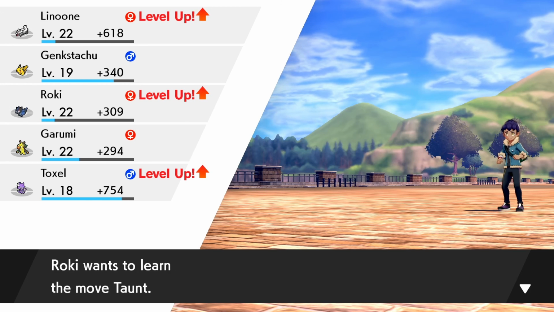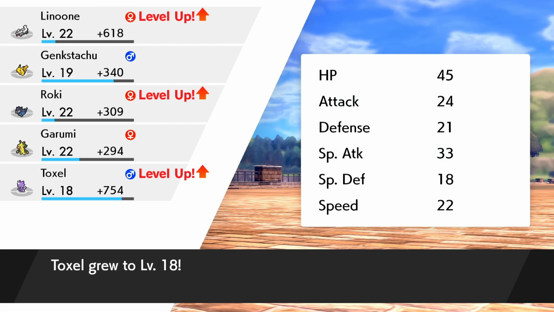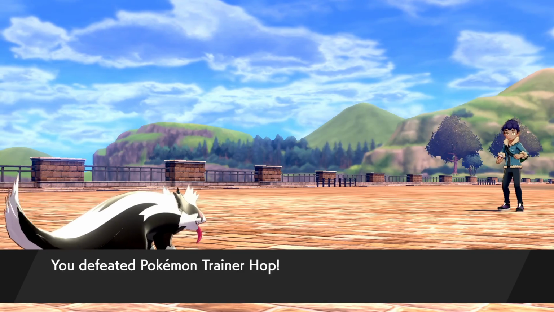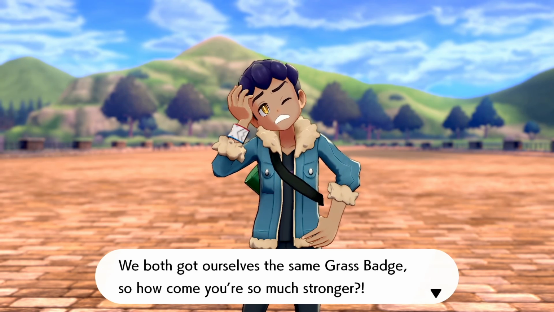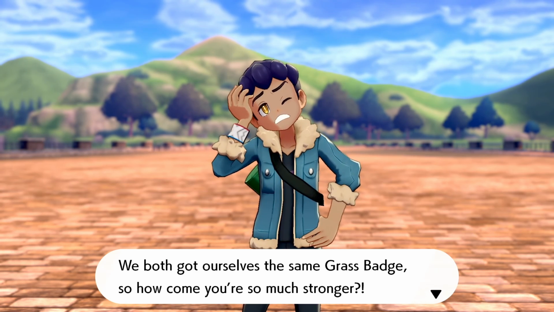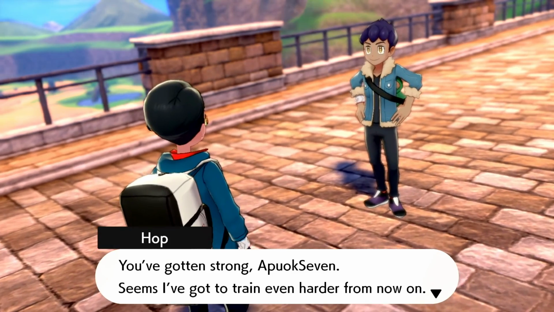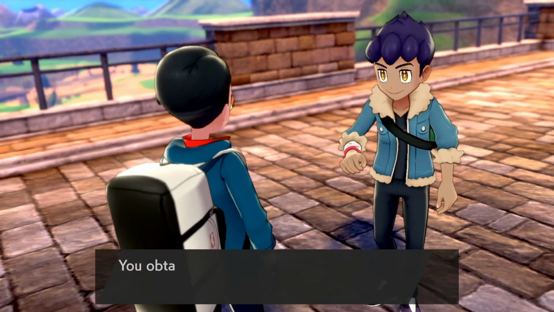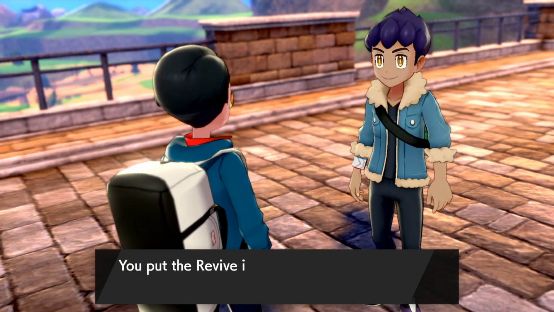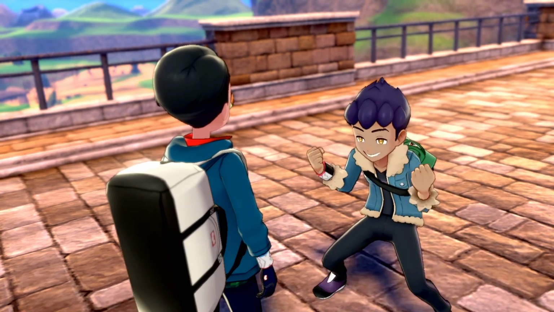Toxtricity grew to level 18. Toxel wants to learn a move, and keep all the moves. Toxtricity grew to level 18. Hop. We both got ourselves the same grass starter, so how come you're so much stronger? I don't know, type advantages? You got the stronger Hop, seems you got it even higher from now on. Next up is Nessa, the leader of the water gym.